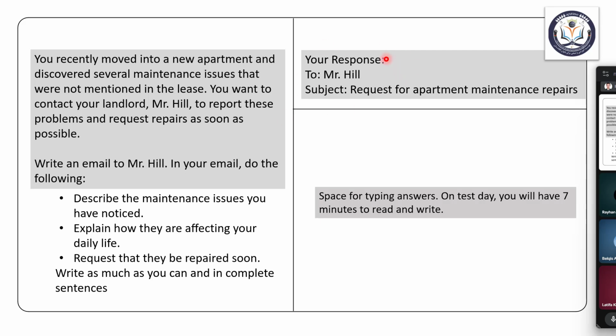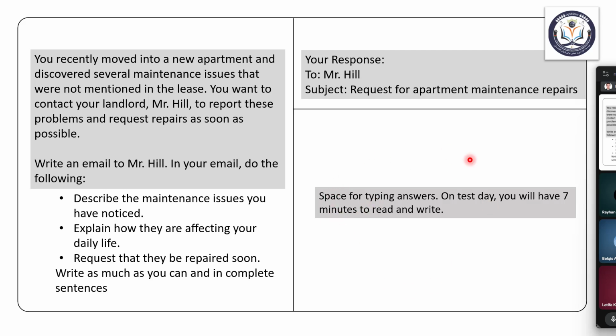Then there is the section referring to the response, who we write to, and what the subject of the email is. This section is already given. On the test, we will not be supposed to write the recipient name. We're not supposed to write that one. And also, we're not supposed to write the subject. The subject of the email is already given. The recipient name is already given to us on this part of the screen.